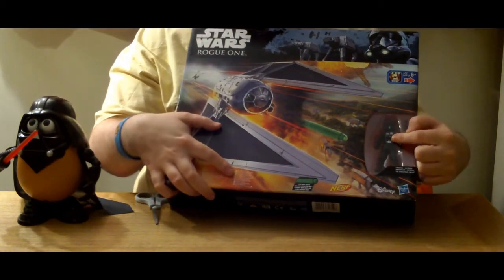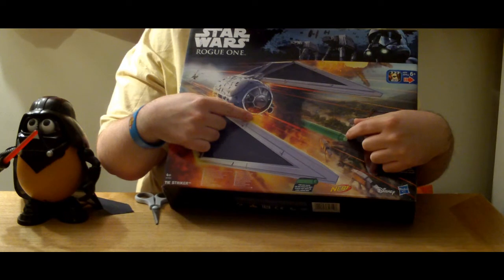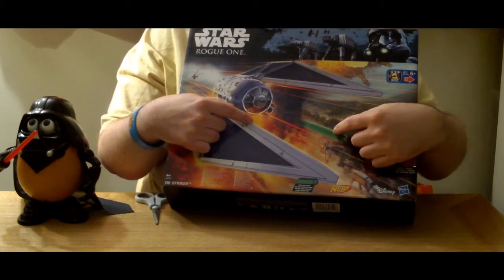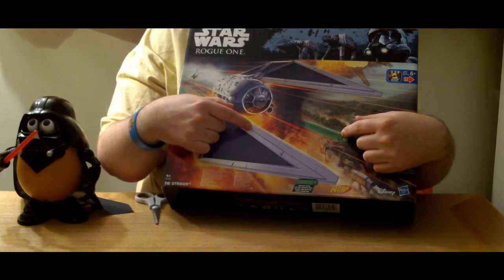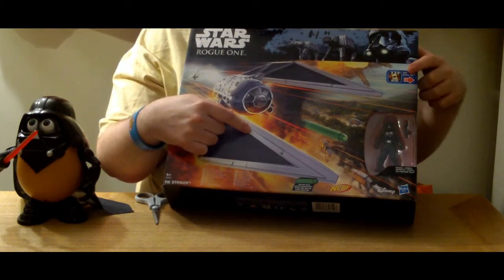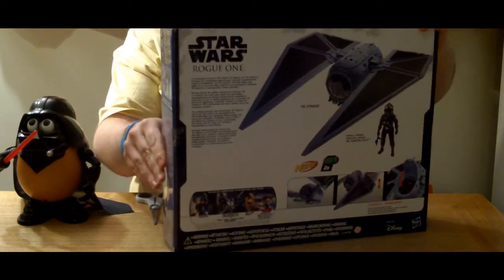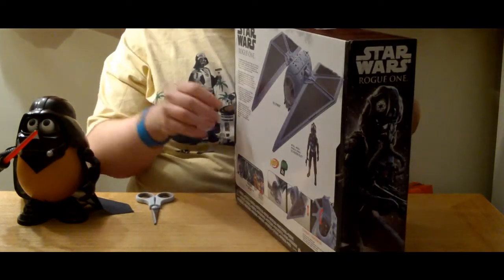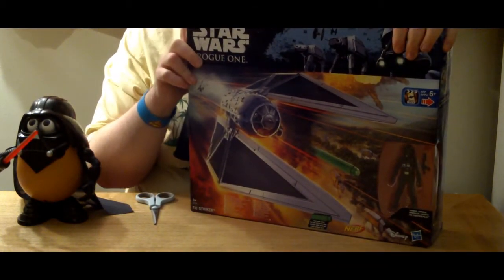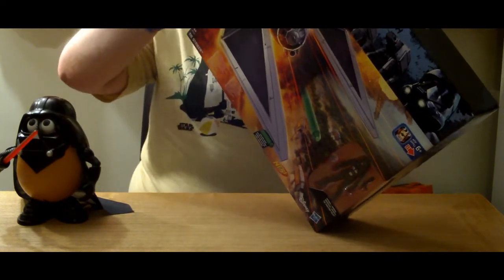So you get obviously a free figure with it, and it's NERF compatible. In the movie, the TIE Strikers actually fire these giant foam missiles that are highly effective against the rebels. So that's movie accurate. And it's also compatible with the Hasbro Star Wars Studio FX app, which is quite good. You can insert all kinds of fun things. You can have Death Star blowing up your local Greggs if you wanted to, as a special effect, of course. Right, so let's look inside and put it together.